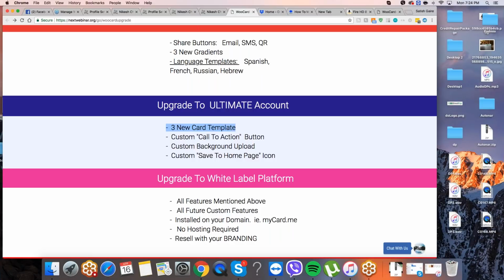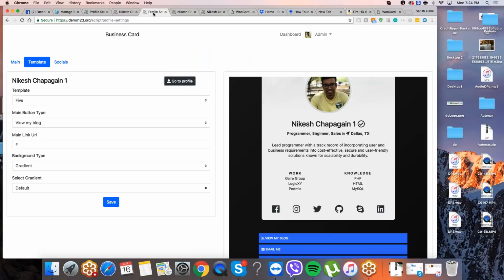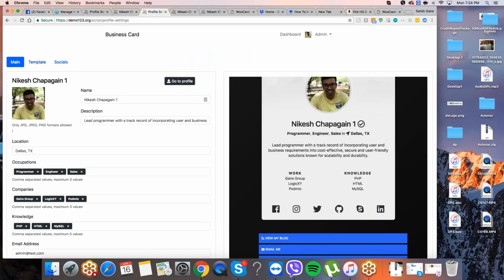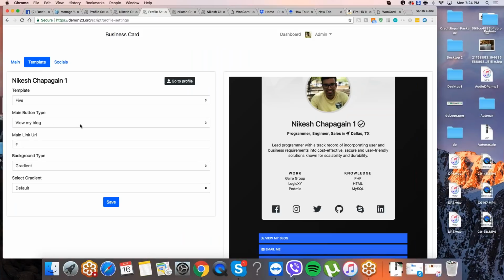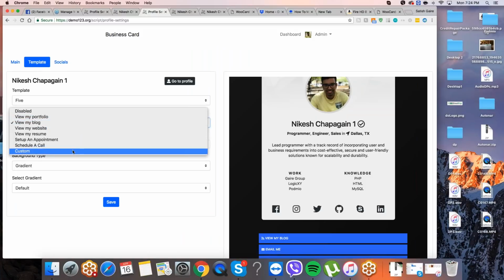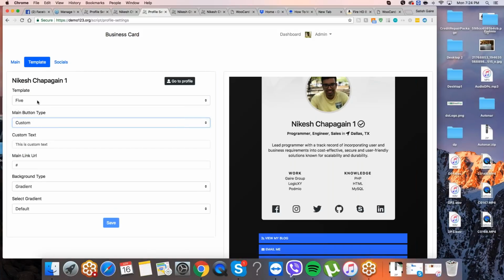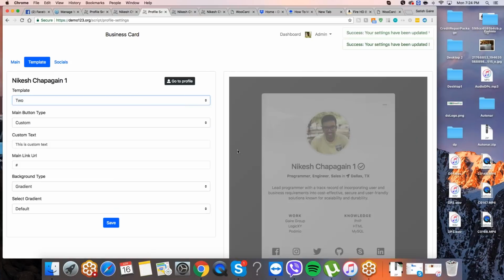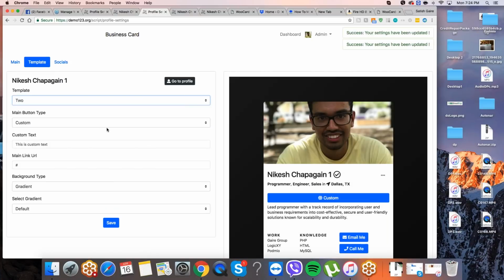And a custom call to action button was requested by a lot of people. Let me go and show you that. So where is it? Go to templates, yeah, and then Button type. Click on custom. Let me go and use a template you guys have seen before. Okay. And custom, I guess I can pretty much type whatever I want, right, Nikesh? Yes. Go to template 1.